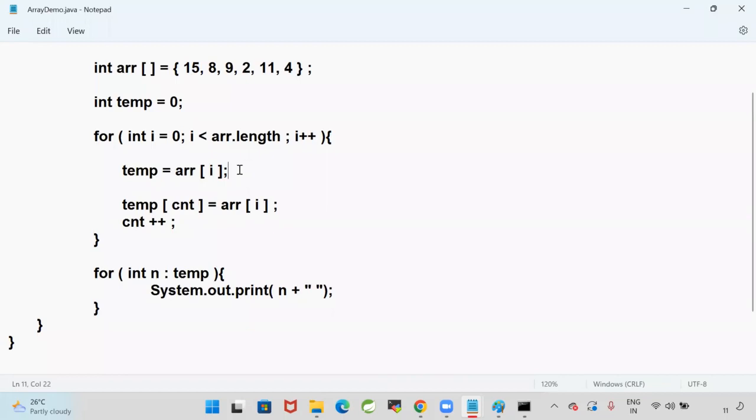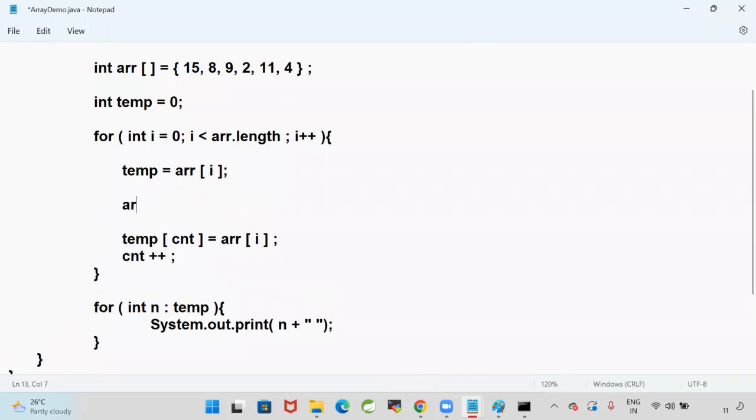Then array of I is equal to array of array dot length minus 1 minus I. Array of I means array of 0, length minus 1, 6 minus 1, 5, 5 minus 0, 5. That last index value is stored into first position.